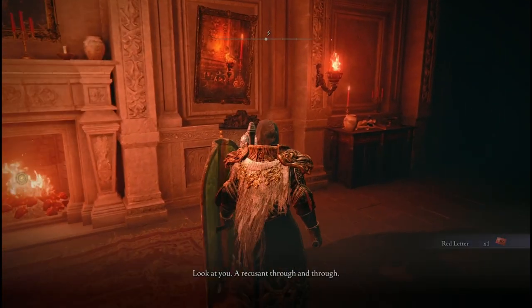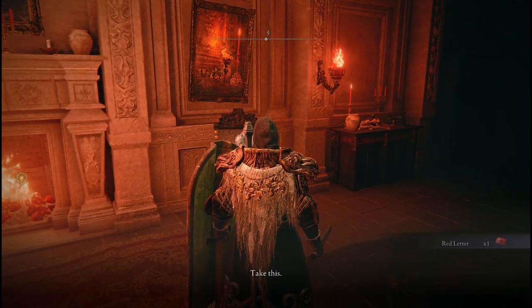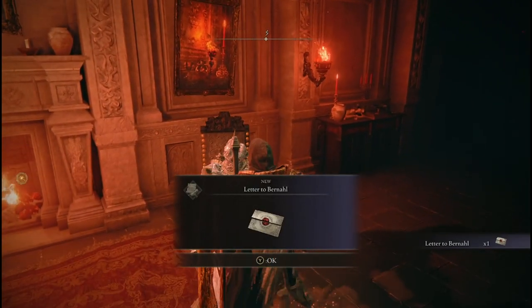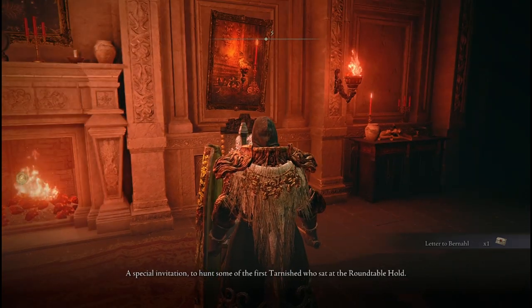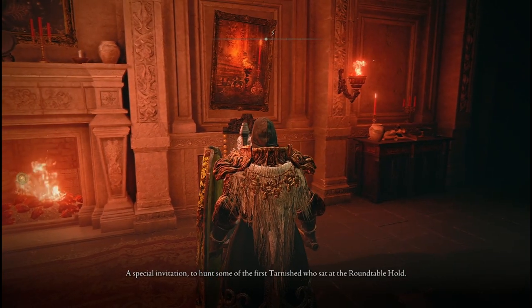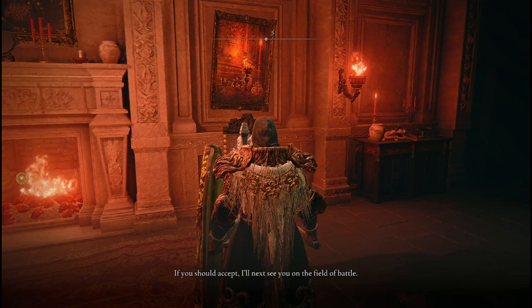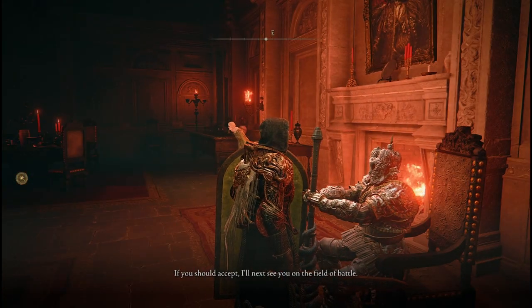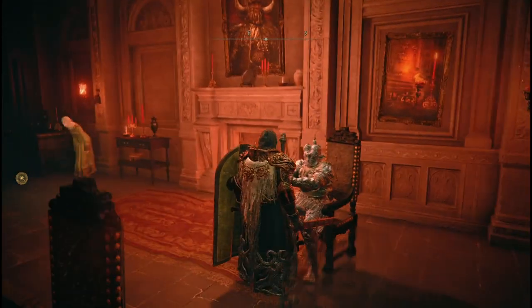We also get... Look at you. I knew you had it in you. Take this. A special invitation to hunt some of the first Tarnished who sat at the Roundtable Hold. If you should accept, I'll next see you on the field of battle. You will. All right, cool.